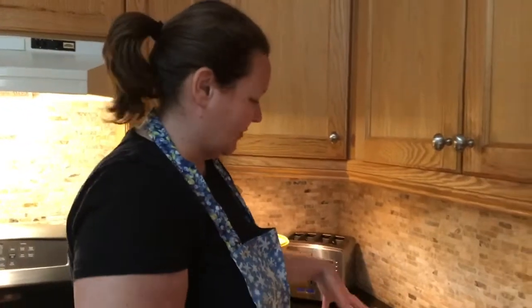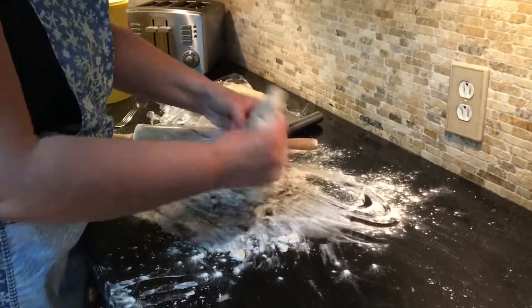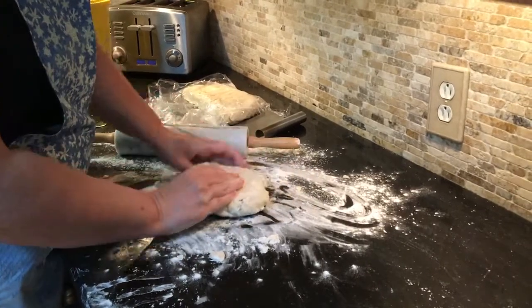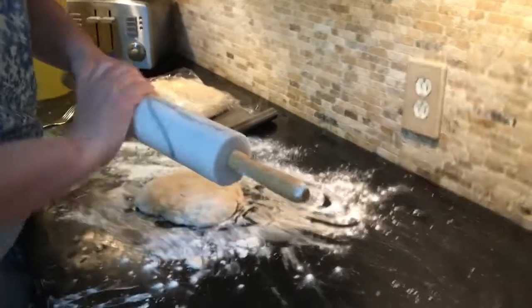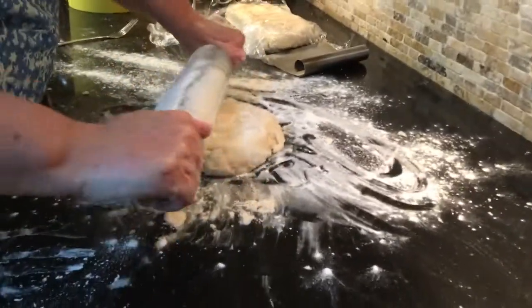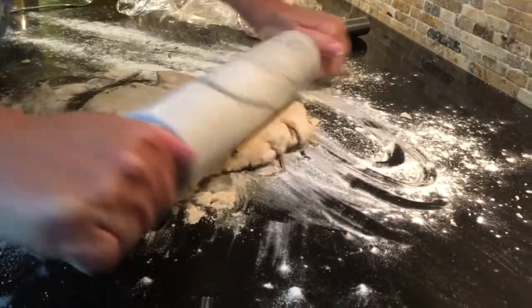Okay, so I've taken the dough out of the fridge. I've cut it in half here, and I've put some flour over my counter and kind of flipped it around. You want to be careful you're not putting too much flour in. I just kind of give a little light flour of my rolling pin. And we're just going to roll this out.